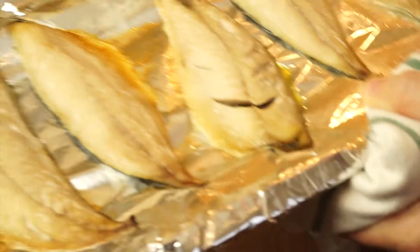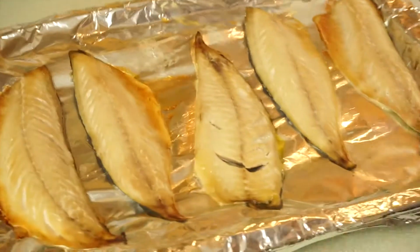Okay, let the fish cool. Let the fish do its job.